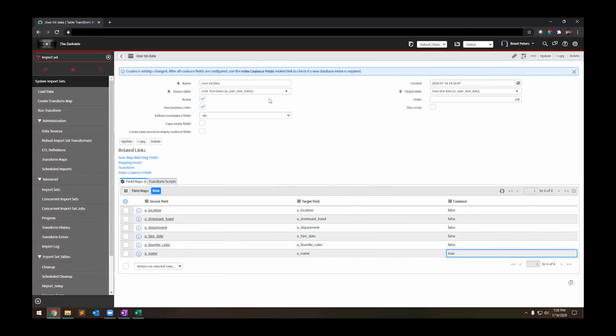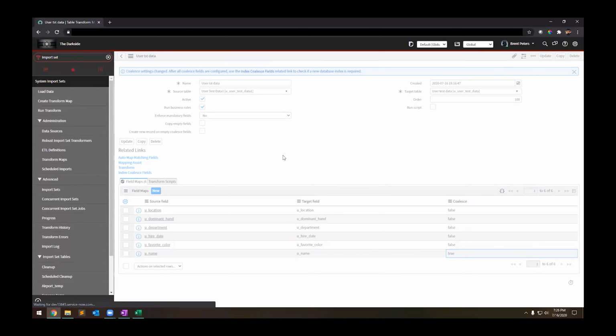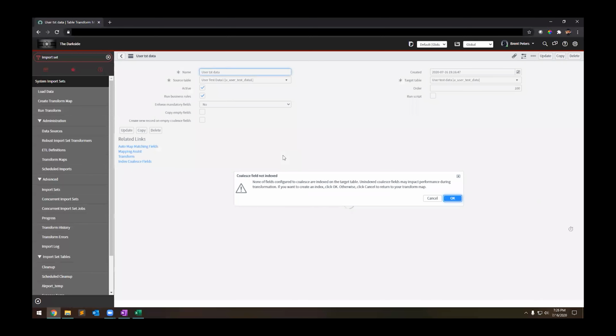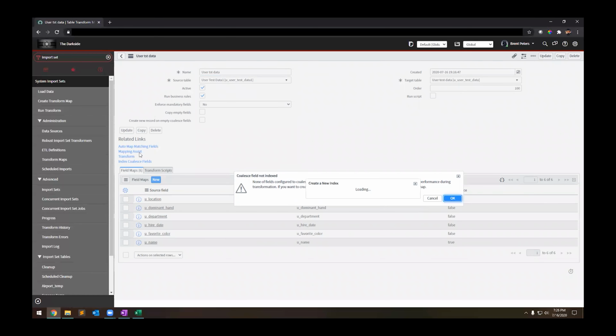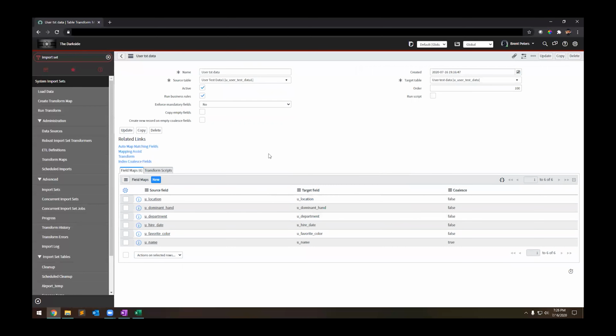So I made this update. I'm going to make sure that we're good, so I'm going to right click and hit save. From this point, we have some new options. It wants to index my name and I don't want to do that right now. You have a couple options. You have your auto map and your mapping assistant still. Now we have a transform button. When we click the transform, it's going to take the import that we have and try to map it to the data user record.